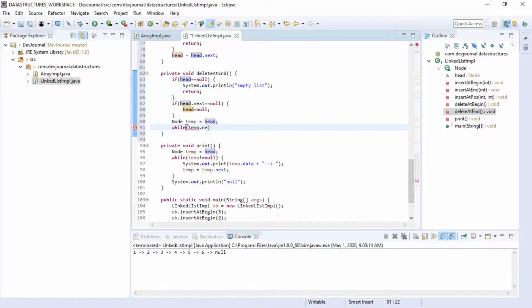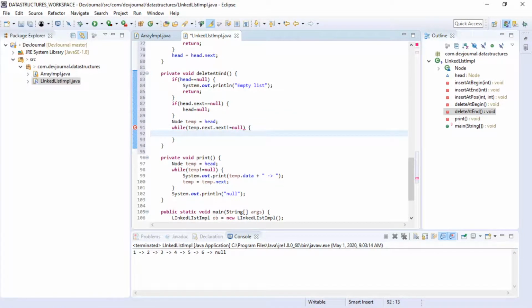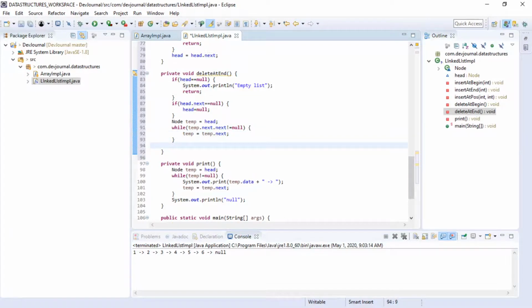If temp.next is not equal to null, we will traverse. As soon as we reach one element previous to the last element, we simply point the next of that element as null. And we are done. This is delete at end.